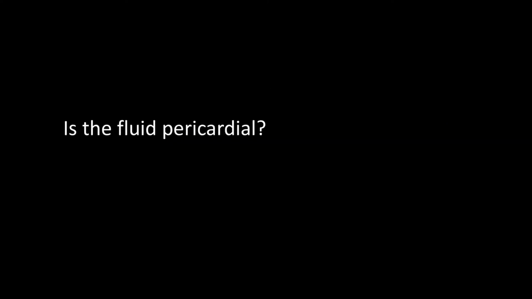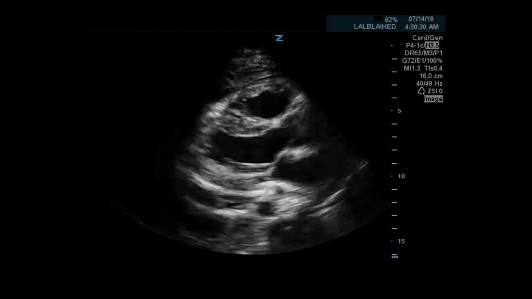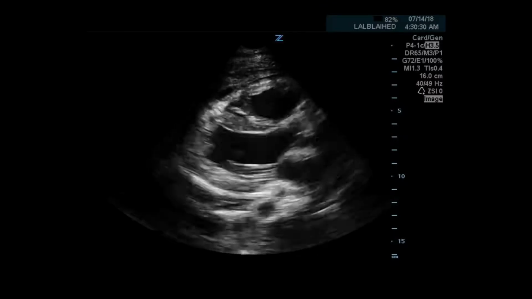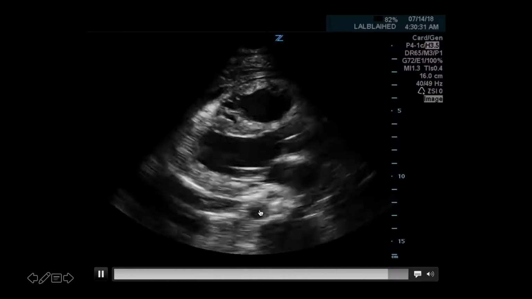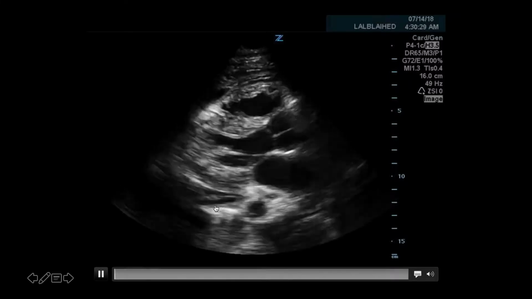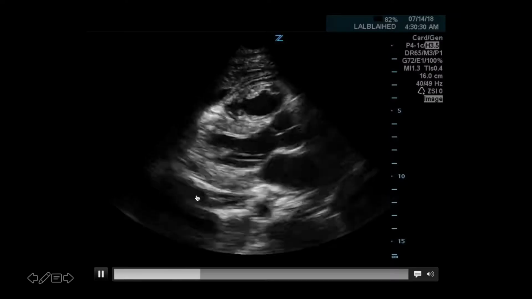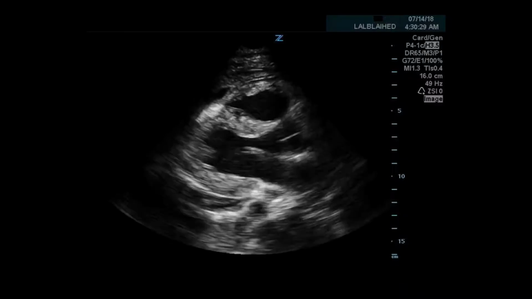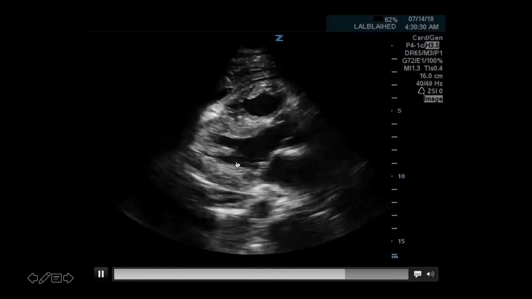So let's figure out if this fluid we're seeing is in the pericardial space or pleural space. The best way to determine that is to obtain a parasternal long axis of the heart, like you can see here, and you really want to find your landmark, which is the descending aorta. Basically, any fluid that tracks anterior to this, in front of this, so you can see a black strip of fluid here going anterior to the descending aorta, that fluid's going to be in the pericardial space. And any fluid tracking behind it is going to be in the pleural space.